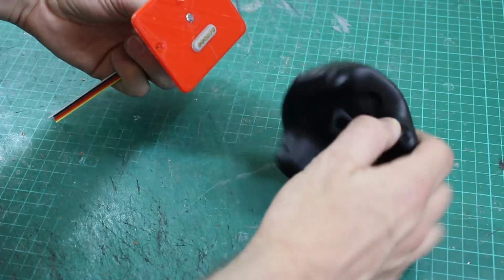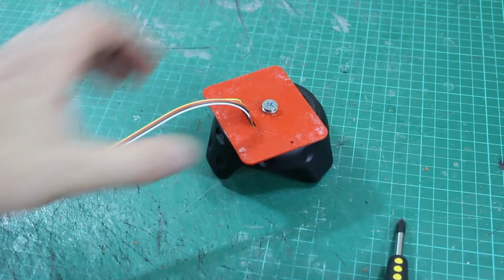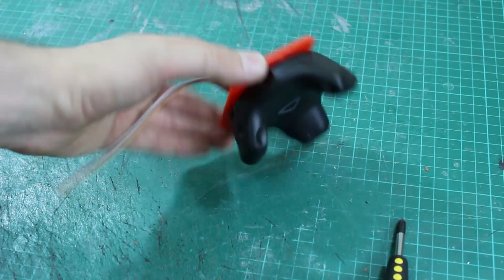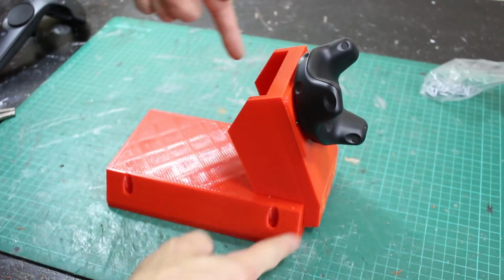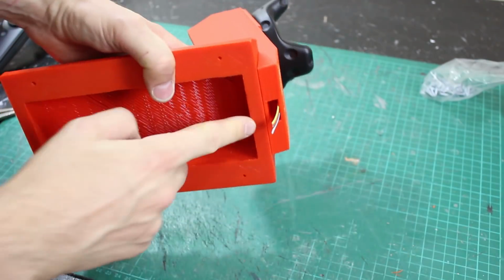and screw this on here. So that should all be good, and we should have a good contact with those pins on the bottom of the Vive Tracker. So that Vive Tracker mount mounts to this thing, and the wires come out the bottom there, go through a hole, and they poke out here.